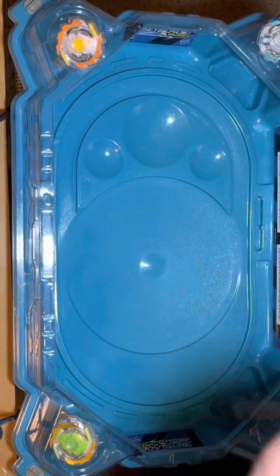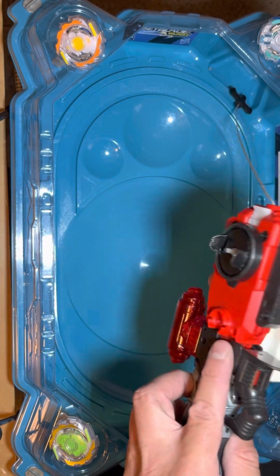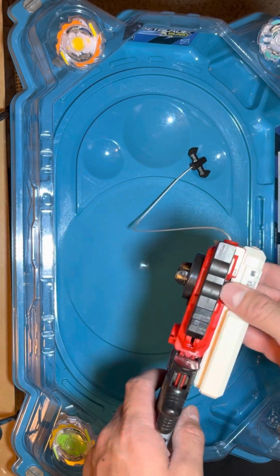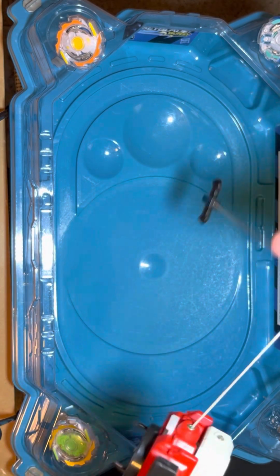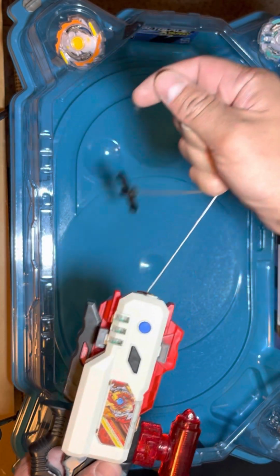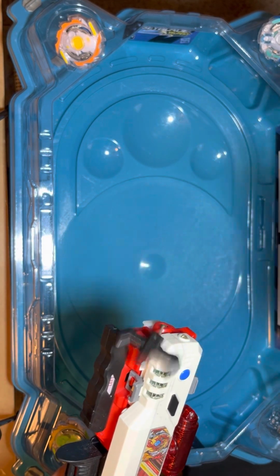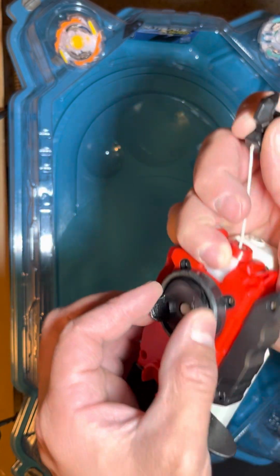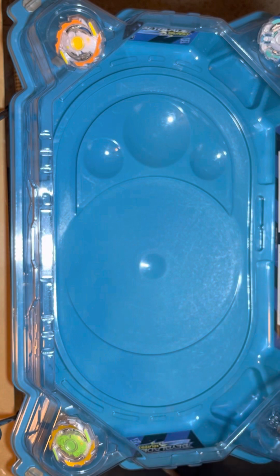Oh yeah, and just a quick reminder for you guys. With these dual LR launchers from the Evolution series, if your launcher string gets locked, say you're in right where I was and it gets locked out, you pull it to the left, and sometimes you can just barely pull on it and it'll reel back in. But if it doesn't, you pull this tab out and then you move the base of the launcher and it'll reel back in.